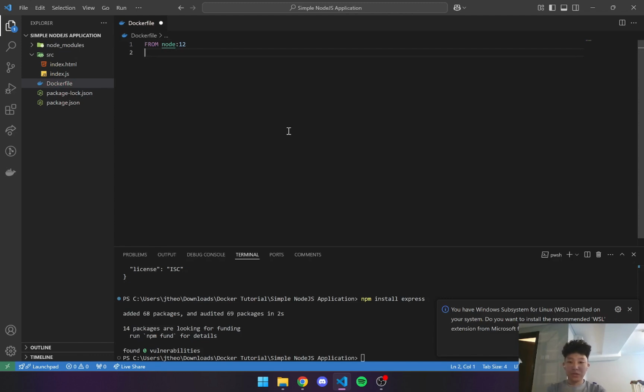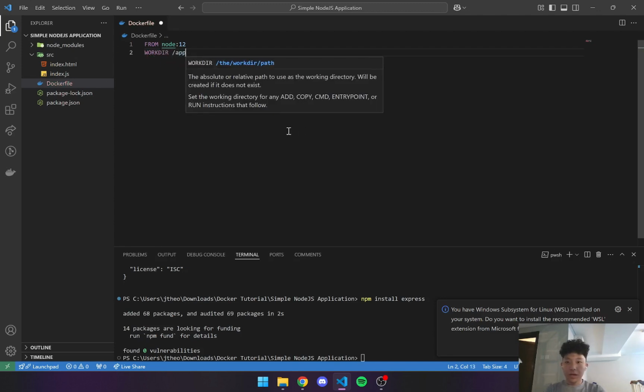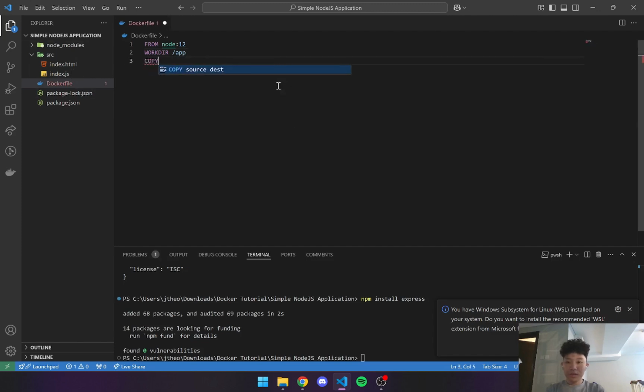Then we'll set the working directory by typing WORKDIR /app, which is the directory of our app. Then we'll copy the files using this command, package*.json, and we'll specify the command for installing the dependencies, which is npm install.